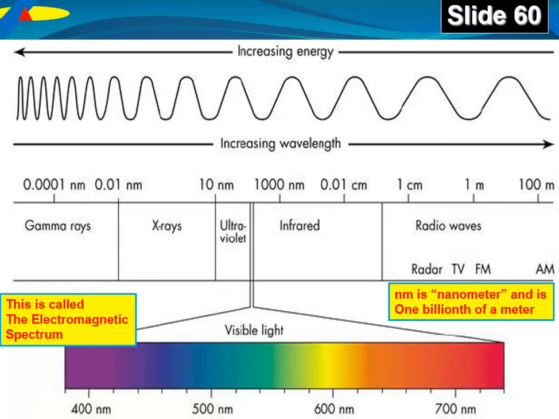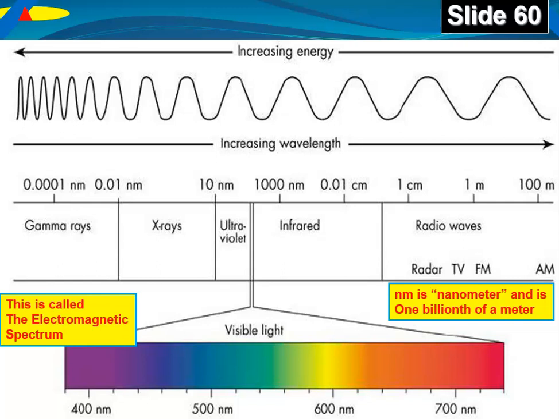Now we move to the left and we get to the one that's really interesting. This is visible light. You'll see that visible light is just that little sliver between ultraviolet and infrared. There are only certain wavelengths and frequencies of light that can actually stimulate our eyes so that we have a sensation of light and of color. And those fall into the visible light range. As you can see, it's a very small range. What they've done is they've taken that little sliver in between ultraviolet and infrared, and they've broken it out and expanded it out so you can actually see it.